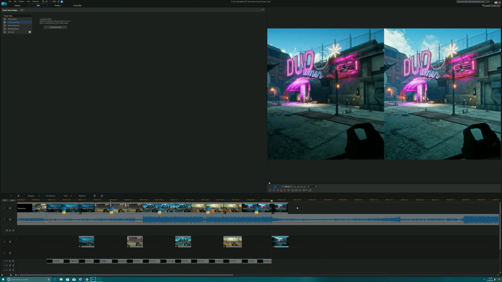So that's all done. I'm happy with that. As you can see, these are pretty much the same. You can have a look at this little transformer on the wall. They're pretty much in the exact same place, so both images are equal and you're looking at pretty much the same image, just of course they're different scenes. So I'm happy with that. I can continue with my edit now.